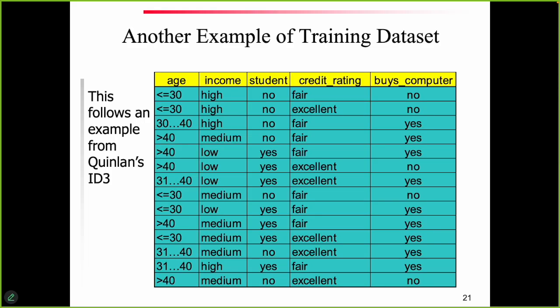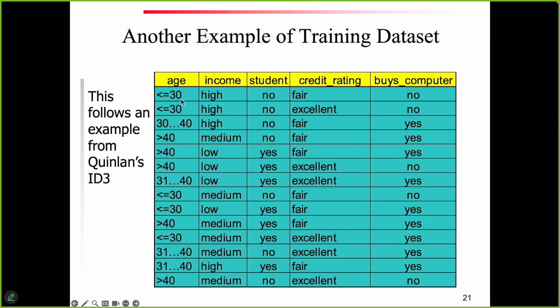By top-down, I mean we start building our tree from the top, which I did so far. By greedy, I mean non-backtracking. At each iteration, you just select the best feature at that moment to create a node. So we are using a divide and conquer method. I'm going to explain more about this today.